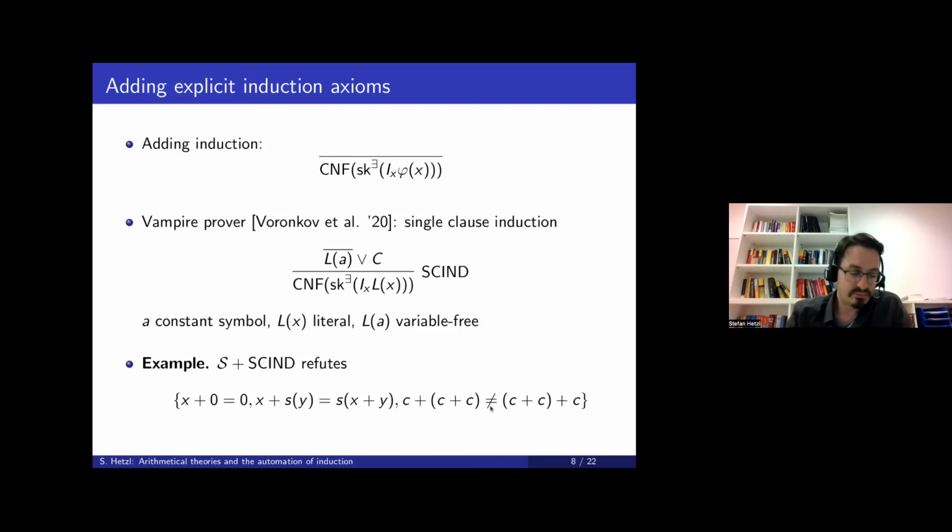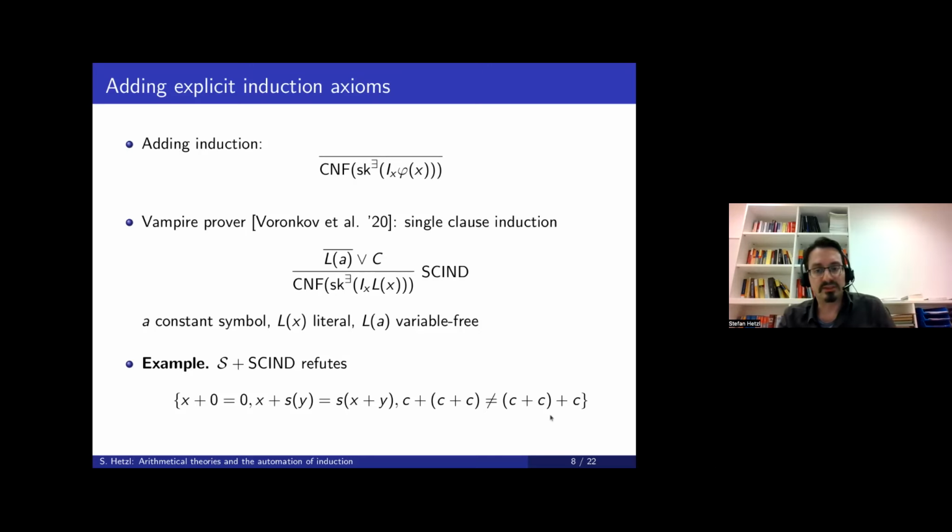You have to mention this as an equation on the right-hand side of your goal. So what you want to prove here is that for all x, x plus x is equal to x plus x. And since this is a refutational calculus, you have to move this goal to the left-hand side. So the universal quantifier will become an existential quantifier, and this C here is simply the Skolem constant of this existential quantifier.